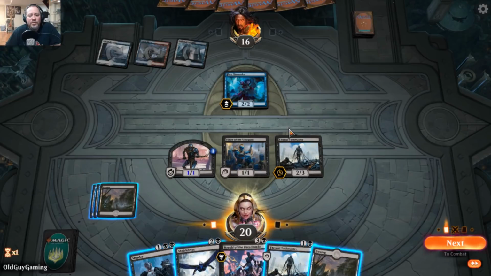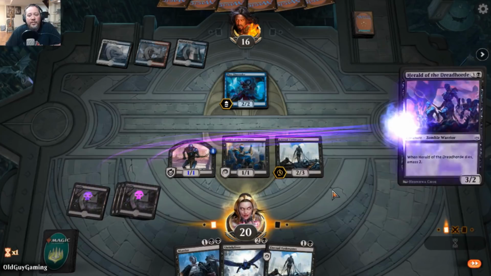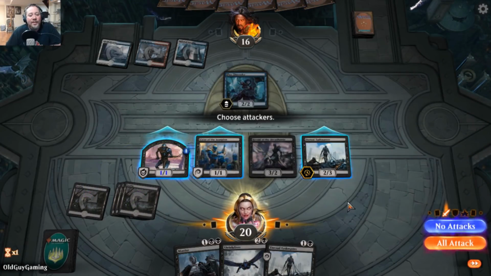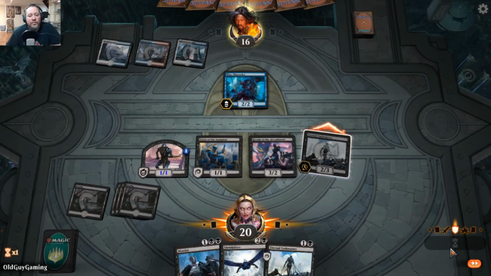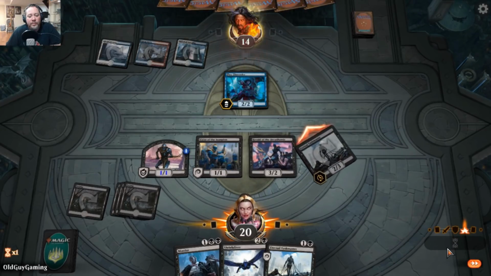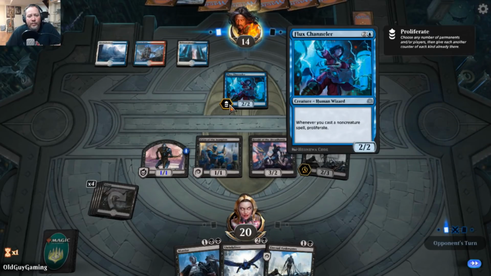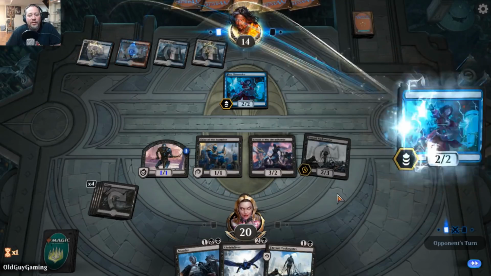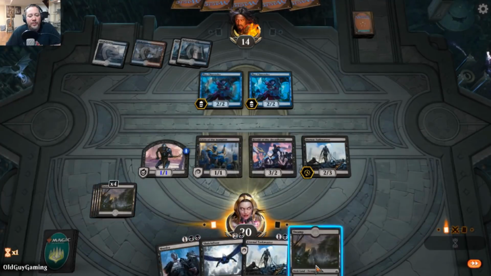Whenever you cast a non-creature spell, proliferate. Ooh, this could be a proliferate deck. That could be fun. So, Amass 2. Why didn't he... Oh, when he dies. Let's go in with that one. He'll take that and enjoy it. Proliferate. That's an interesting icon for proliferate. You're going to need a token to make that work.